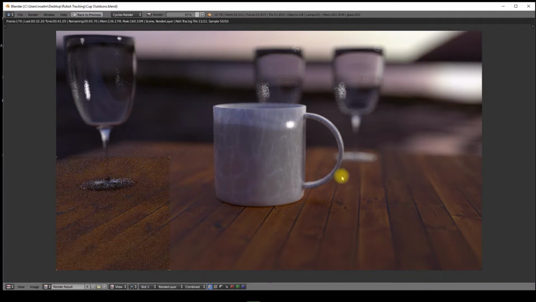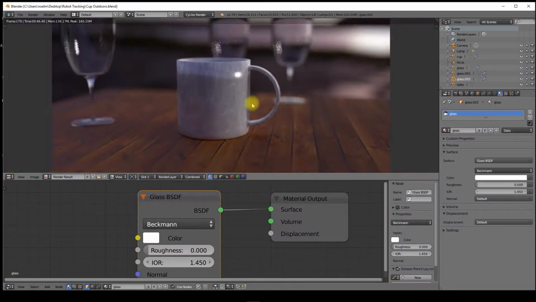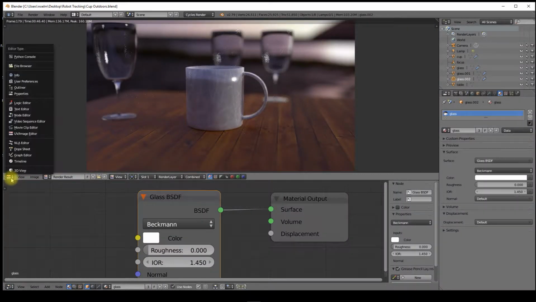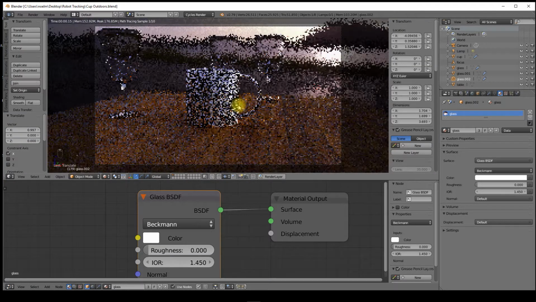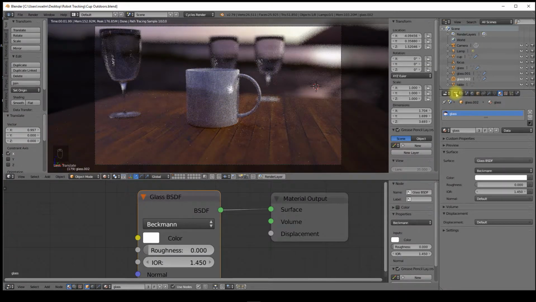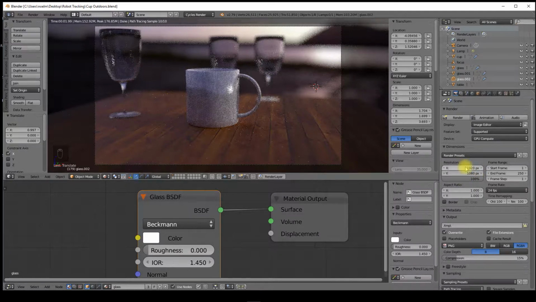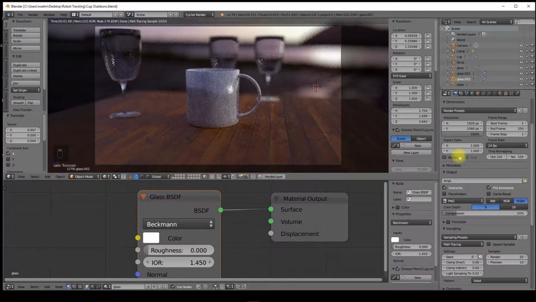You get it a lot with reflective objects and with glass. So it can be tricky enough to fix, but there are a couple of things that you can do to help. So let's go to our render settings and see what we can do.